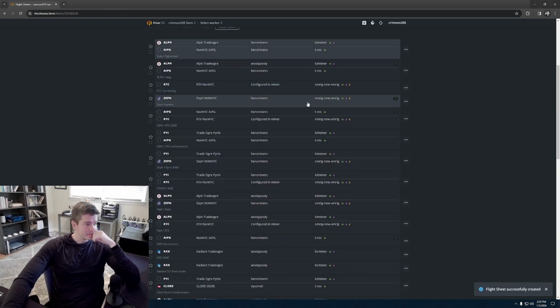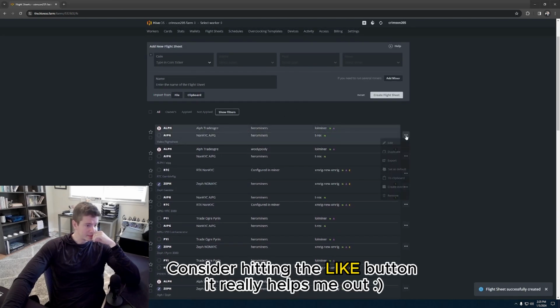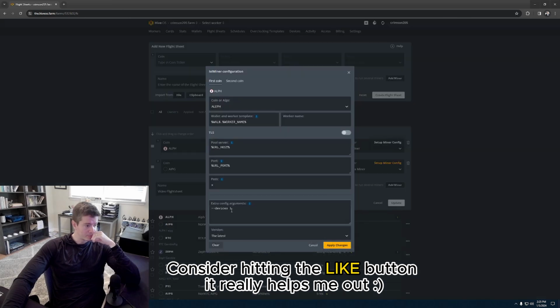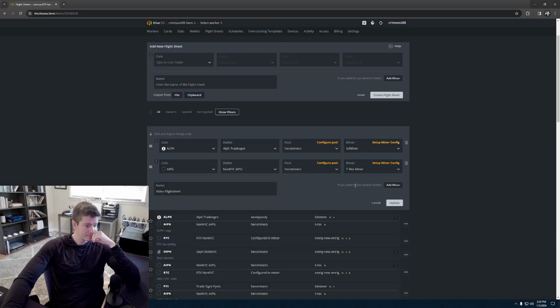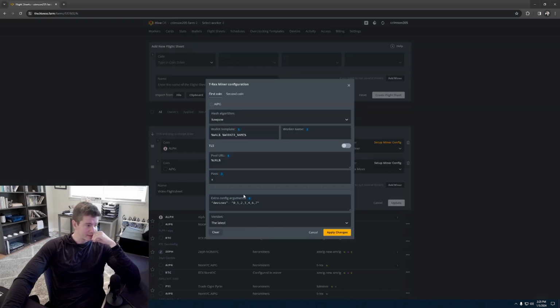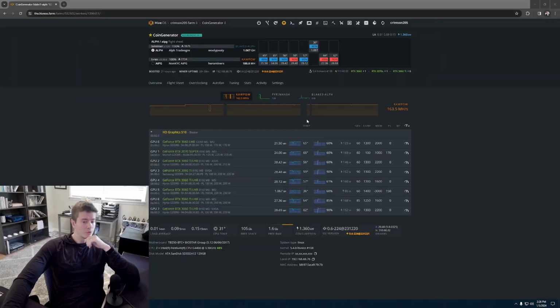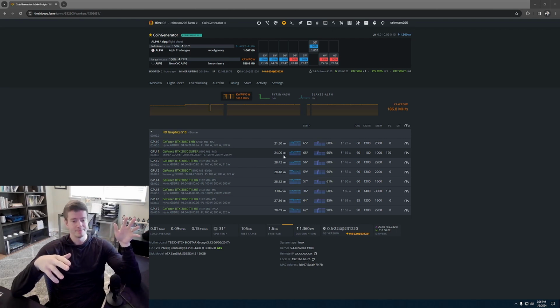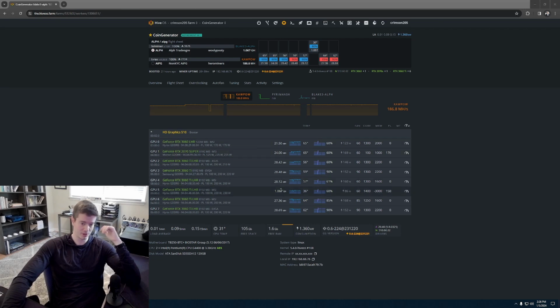Create flight sheet. So what this is going to do is it's going to put device 5 on Alephium. Every other device is going to be on AIPG. Once you run that flight sheet, I'm not going to do it because this is already running, but you can see that it'll have your first miner up top with the single coin and single card on it, and then you'll have your second miner with everything else on it. This way you can prioritize which cards are on which algorithms, even if they're on the same rig. So if you're really going for the best efficiency, or you've got some cards that don't overclock well, this is very helpful to do.